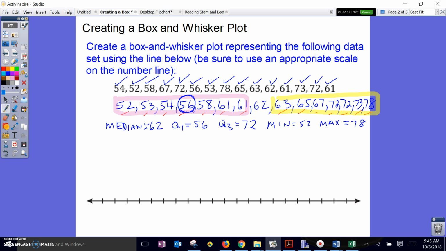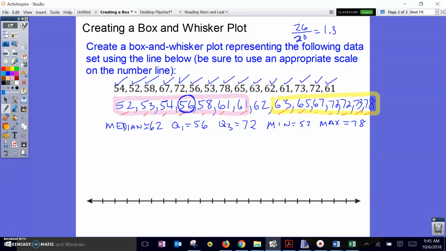Okay, now I have a number line down here with 20 hash marks on it, and my minimum is 52, my maximum is 78. The difference between those is 26, and that's going to be an important number for us, the range of the data set, in deciding how much we have each hash mark count for. Since it's 26, I normally take that number and divide it by the number of hash marks I have, and if you do that, you get 1.3. And then I round that up, and I'm going to let each hash mark on here stand for 2 units.